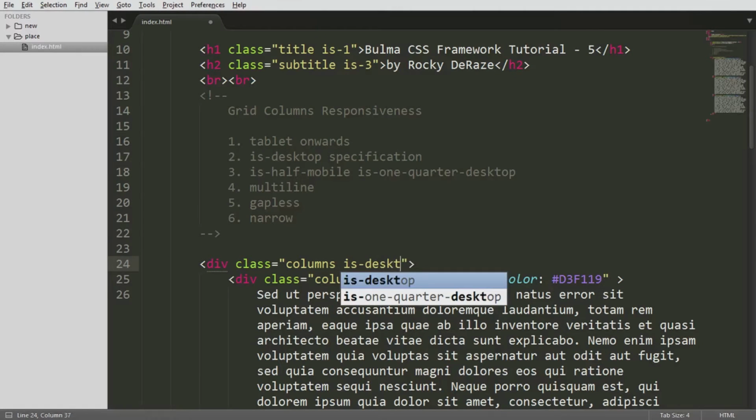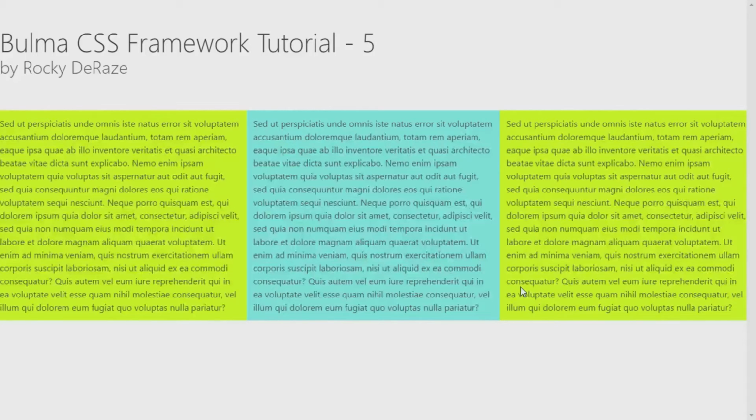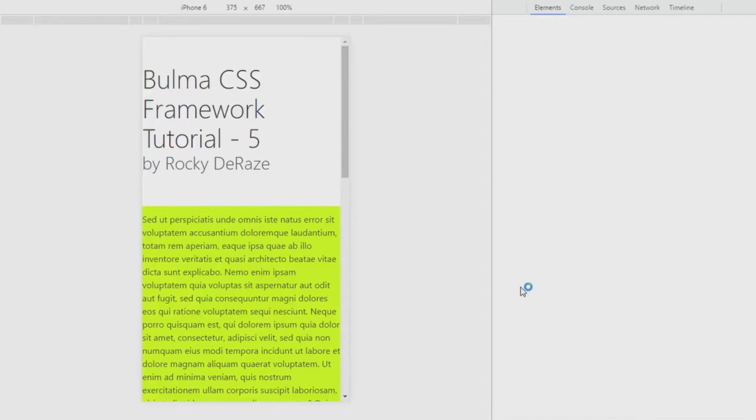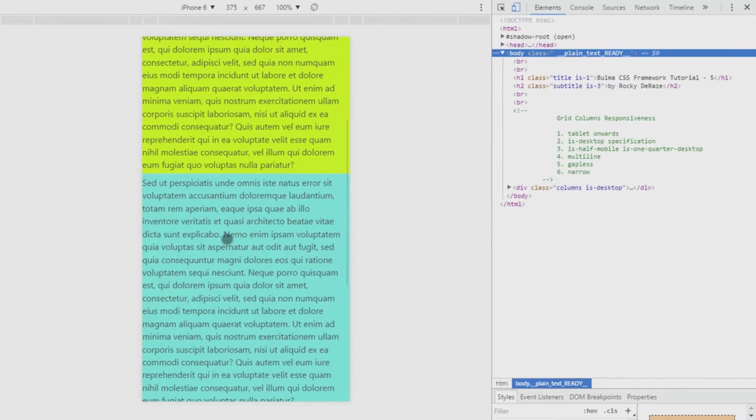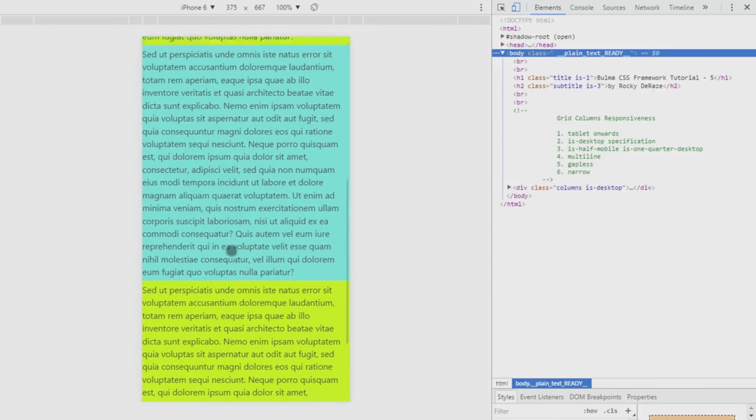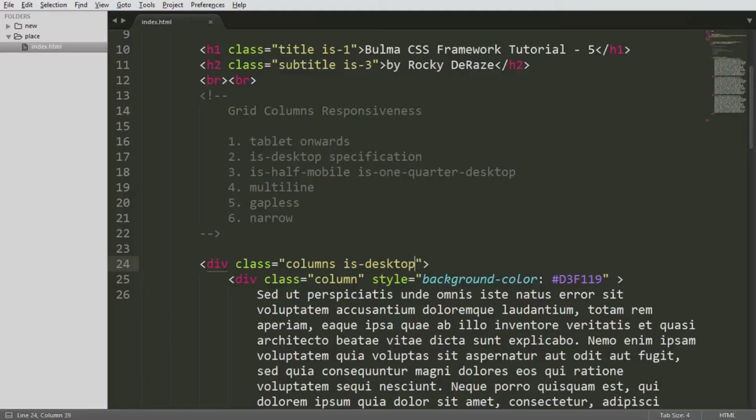Whatever you give to the desktop does not appear in the lower versions, which are the smaller ones. So as you can see, once we give is-desktop, the columns apply only to the desktop version.